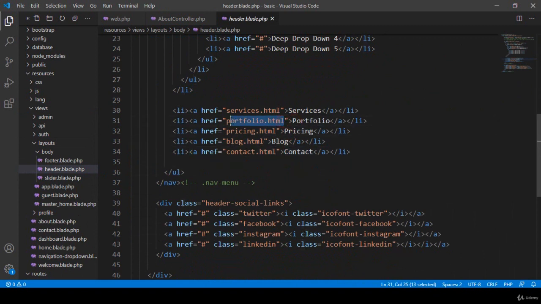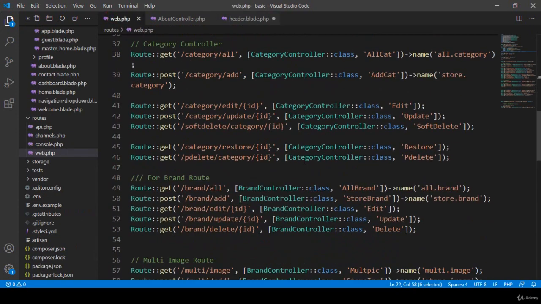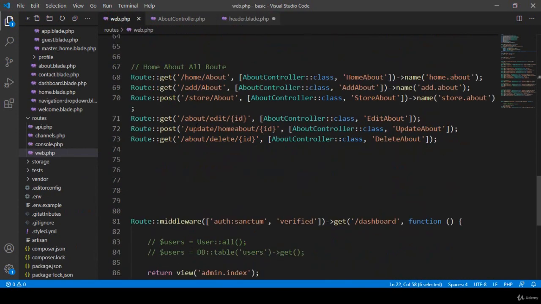First of all, I want to create a route for this one. So here I remove it and I want to create a route. I think you already know about routes. I just name it portfolio, with the same name. Perfect. So now we have to create this route, right? Go to our web route here. After this home, I copy it. I want to take another one that will be the portfolio page route.